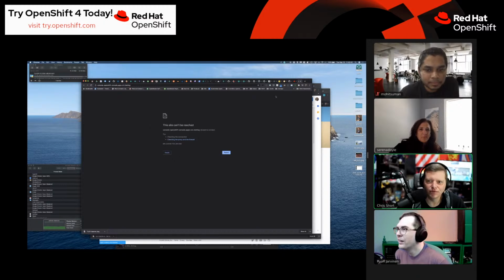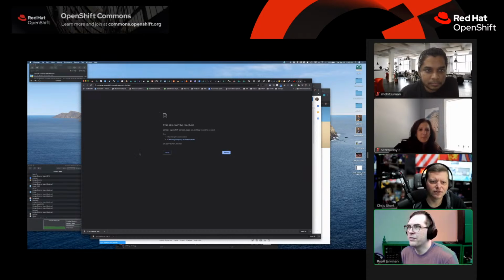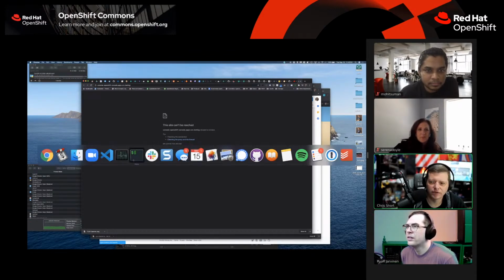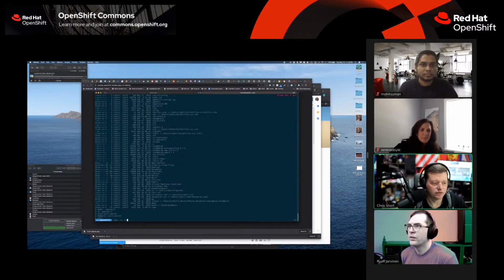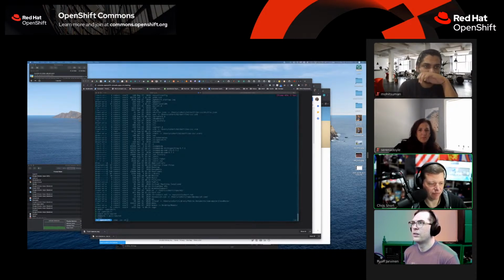Connection refused. I'm assuming it's just waiting for the right port to open. What port does it run on? Do we know? It should be a default. 6443 should be. Oh, okay. So port 80, I think. Unless it listed something specific in the output. No, I'm not seeing any. To be honest with you, I'm not seeing any output in the logs. That's kind of scary. Oh, OpenShift. There we go.